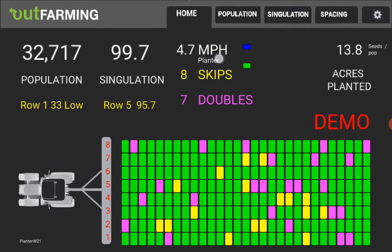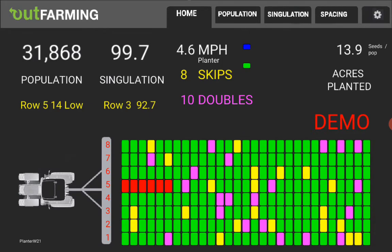For the speed in miles per hour, it's set at 'planter,' but there's another option to get the speed from the GPS built into the tablet. On this screen there's also a blue dot that will flash every time it gets a new speed update, and when you're actually moving it will flash faster and update the speed faster if you're using GPS.